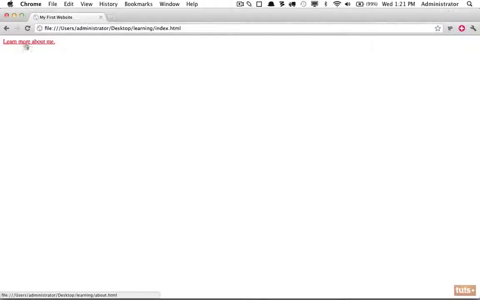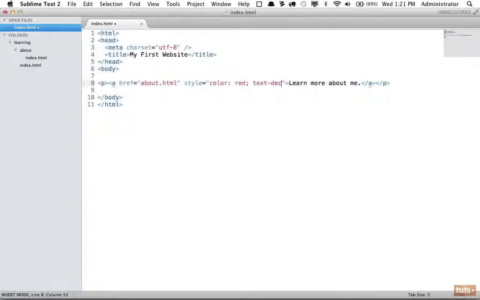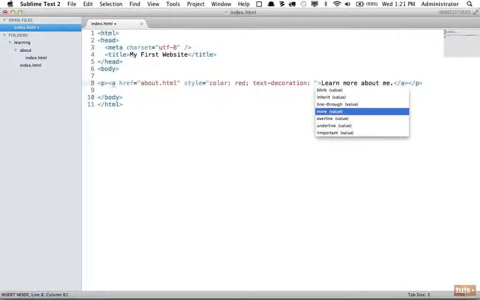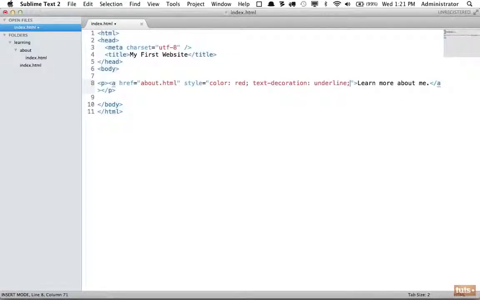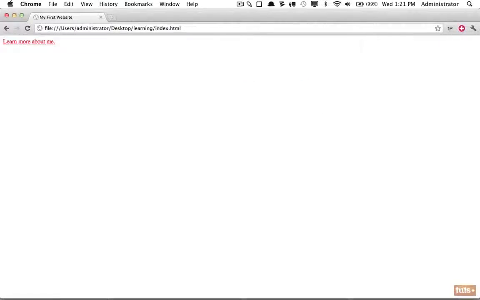Notice how this anchor tag has an underline. What if you do not want the underline? Well, that is referenced by a property name called text-decoration. Text decoration from the browser is set to, and if we look here, here's all the options that are available. It's set to underline by default. If I reload the page, nothing will happen because that's already the default.